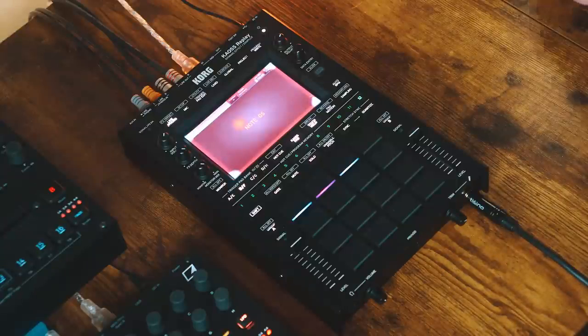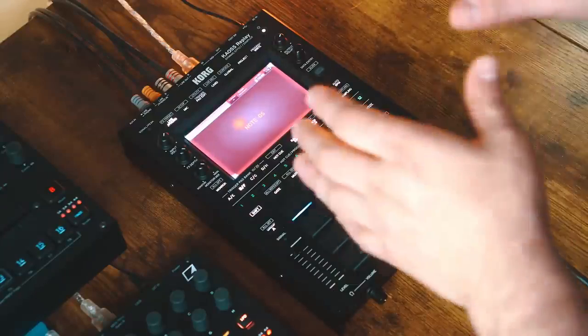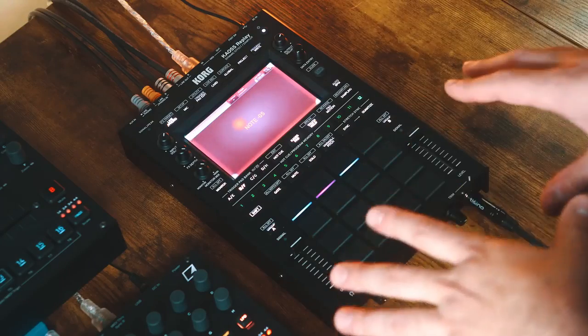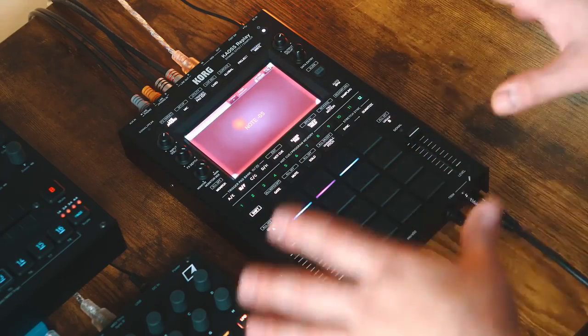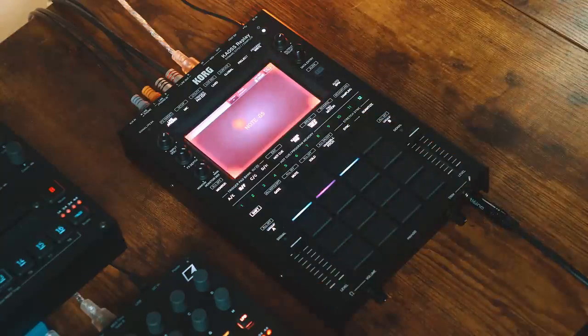Let's turn off the microphone. There's a whole lot of fun to be had with all the different vocoders and voice changing effects that are available in the KAOSS Replay. I'm absolutely in love with them, and I will be sampling them like crazy into this device and into my other samplers and my computer alike.